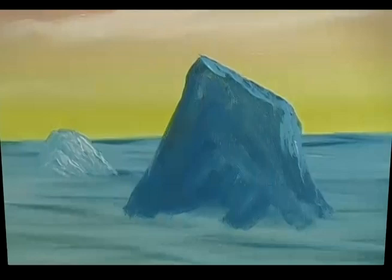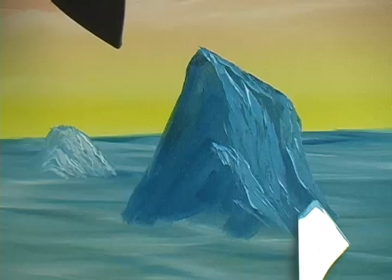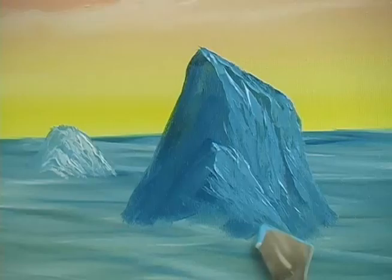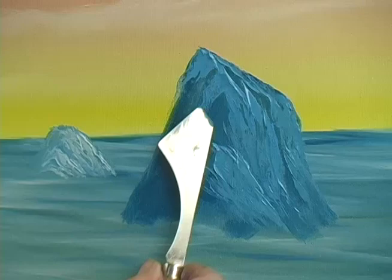I'm going to use the full width here so I don't have to spin. Sometimes when you look at the rocks that you've done, you see the shape — at first it's just a black mass, but then as you start to work on it, you say, hey, I see this. Go with it, that's your best bet. Now I'm going to take the other side with just a little bit there, and now I'm just going to pull over. Before I was going down on the right side, now I'm going down on the left side. So directions of your strokes mean a lot in terms of how you shape.